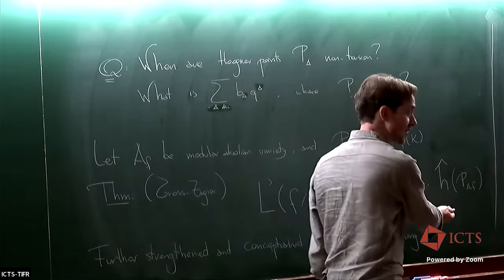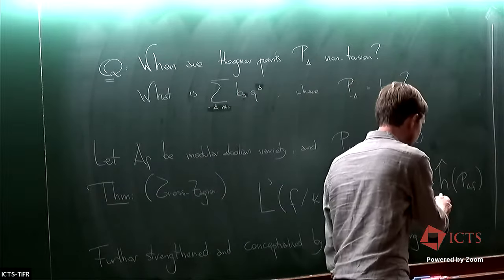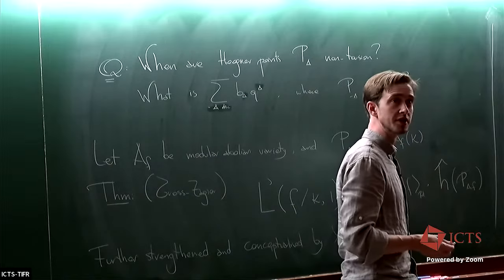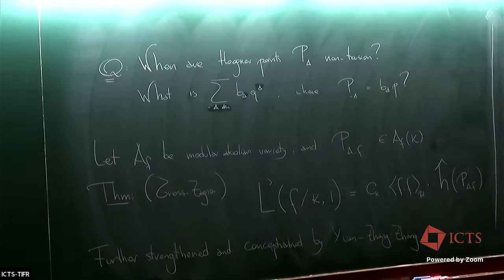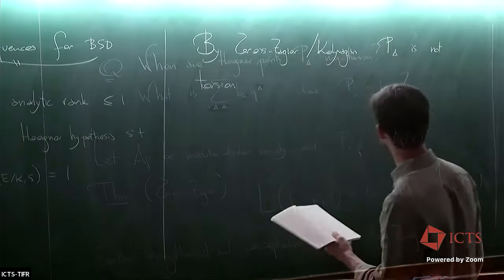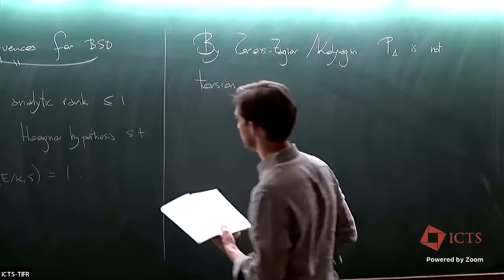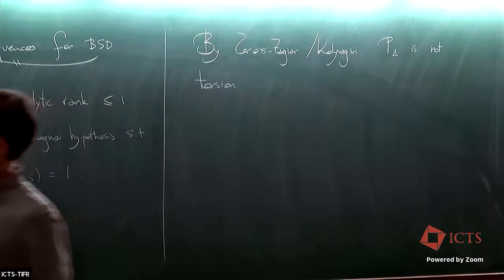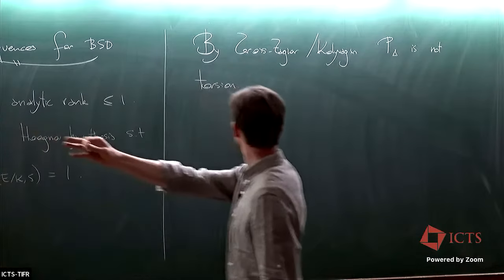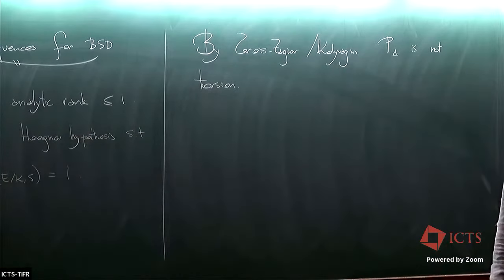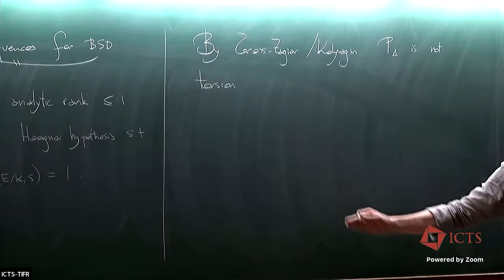That means the right-hand side had better be non-zero as well. In particular, this canonical height of the Heegner point needs to be non-zero, and that can only happen if it's a non-torsion point. Canonical height picks up precisely when a point is torsion or not. That's exactly where it vanishes. It's not torsion. Now, if you know it's not torsion, now we can apply Kolyvagin. It's a ping-pong kind of argument. They are in dialogue with each other, and they say, well, now it's of infinite order, so now I know that actually the algebraic rank over K is exactly equal to 1.